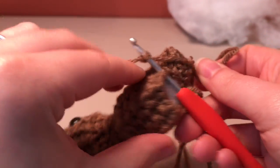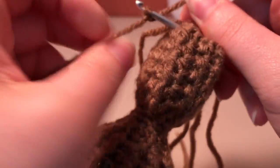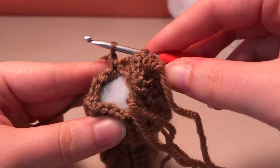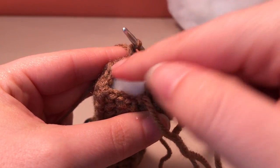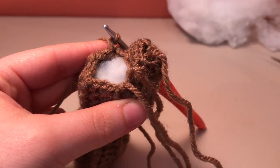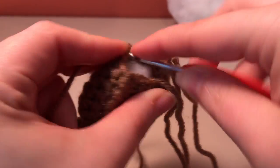We're gonna go ahead and throw some yarn on there. There we go. We're gonna go ahead and chain 1. Alrighty. So now we're just gonna work again around this torso piece here, and we're just gonna do 12 more single crochets, okay? So we'll just count them out.